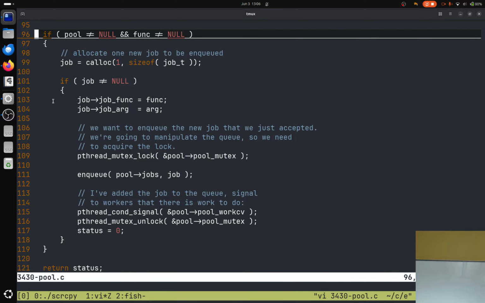Okay, so 5. There are 5 total threads of execution in the system right now. Which of those threads of execution is running this code?